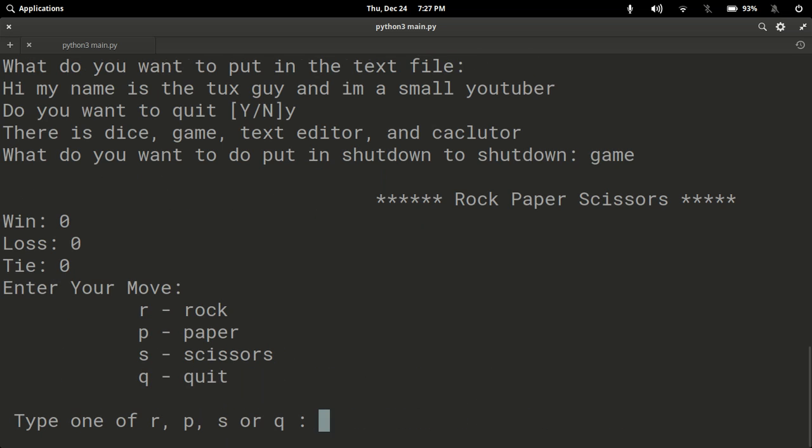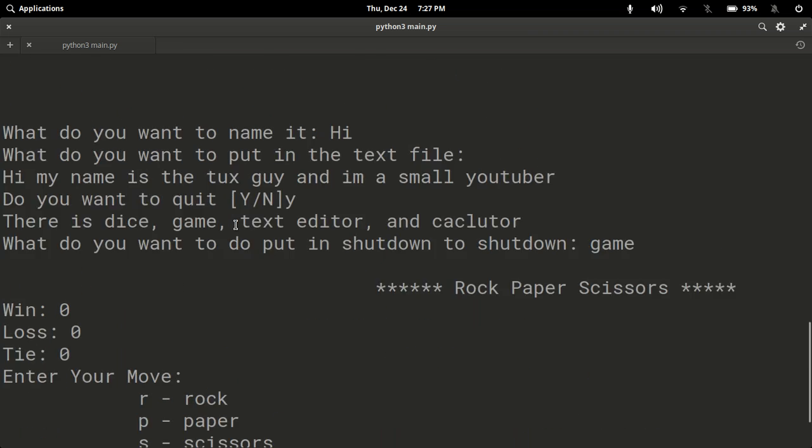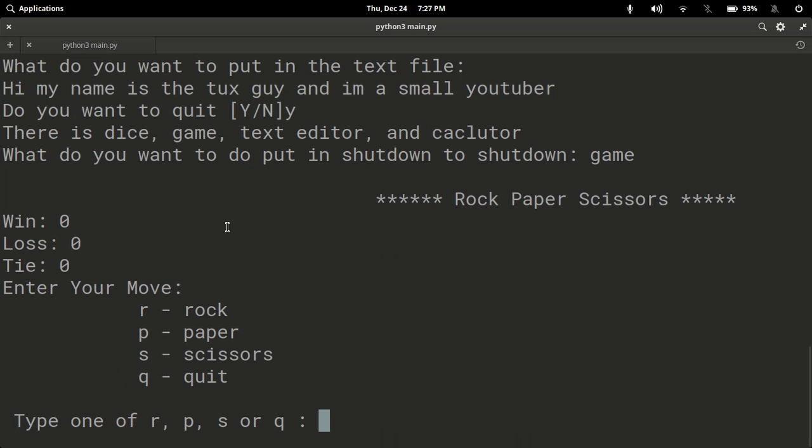Rock, paper, scissors. And I forgot to tell you this, but all of the code was made by me, except for this rock, paper, scissors. I didn't do this. I got this from a website. I did everything else with my own hands, with my own research and my own banging my head to the floor because it didn't work. And my own syntax errors, with why are there syntax errors when I'm trying to put else in, even with the colon? Okay, let's do rock.